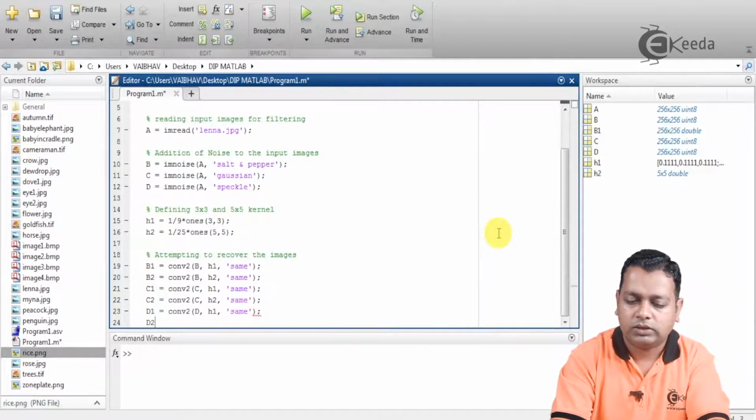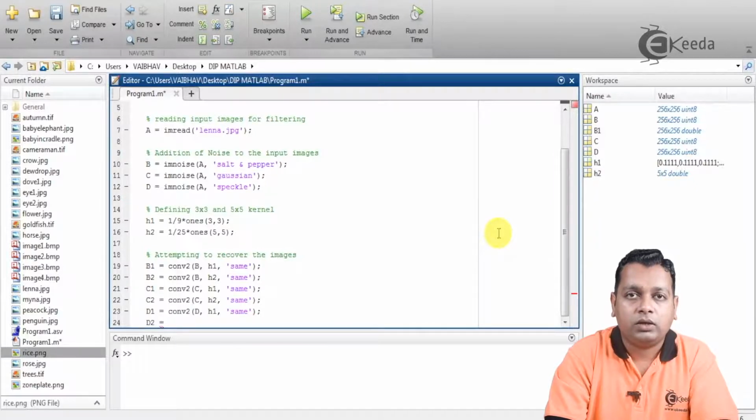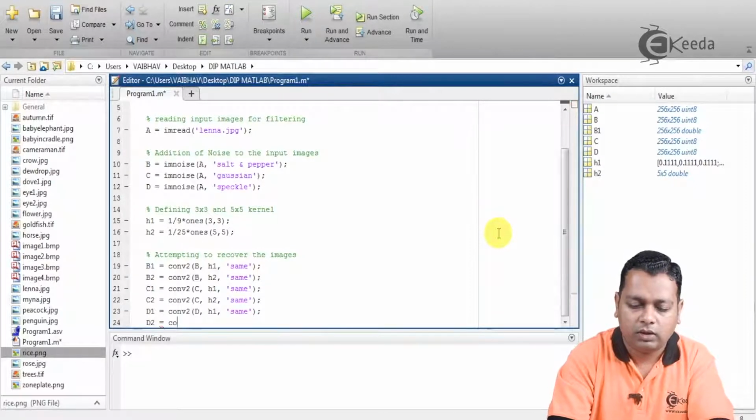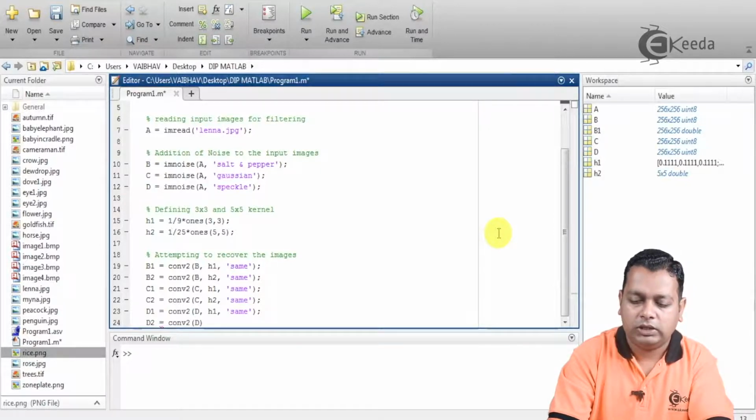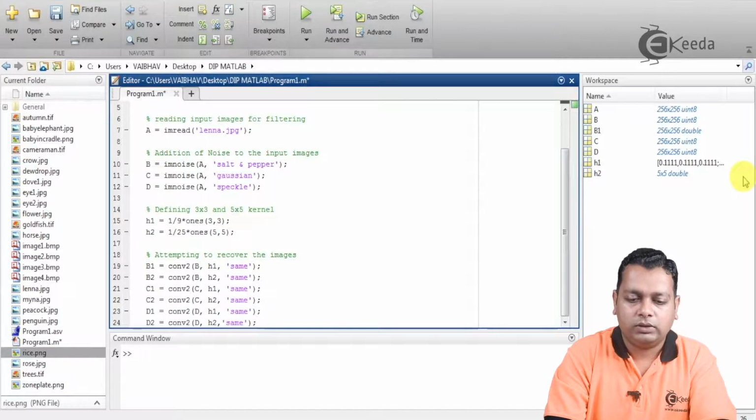And the last image shall be obtained with the variable name D2, where we have the convolution between the noise affected image D and the filtering mask H2, and everything will be the same here. This keyword should be within the pair of single quotes.